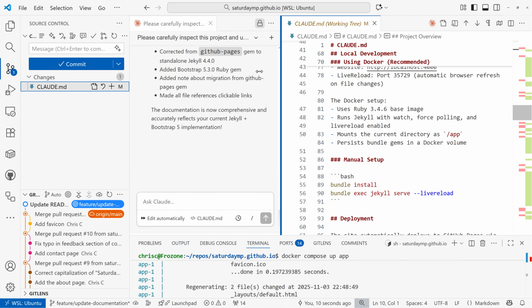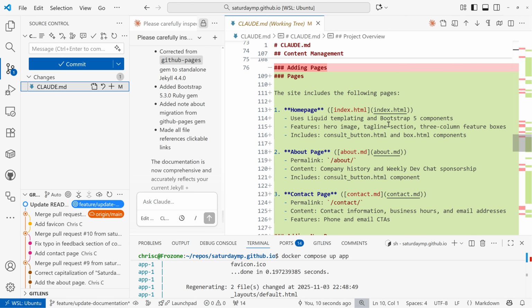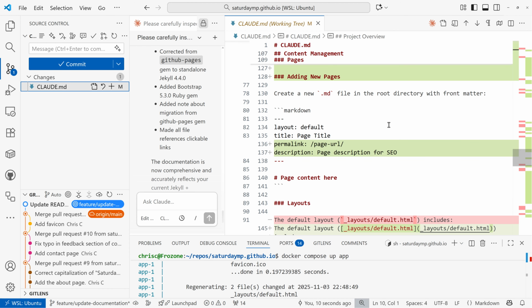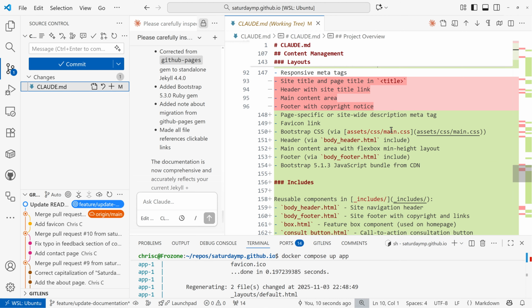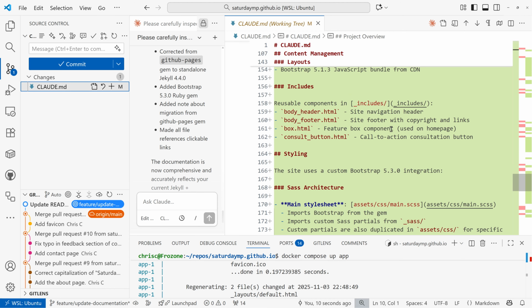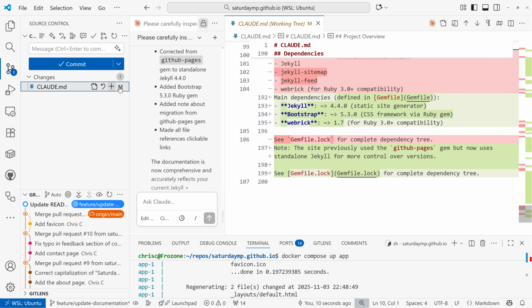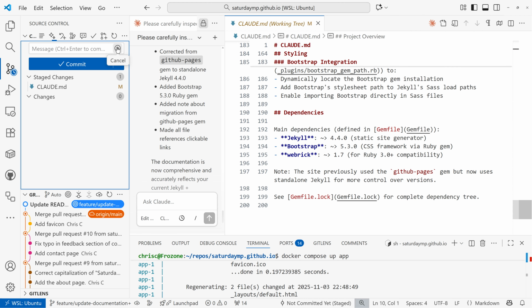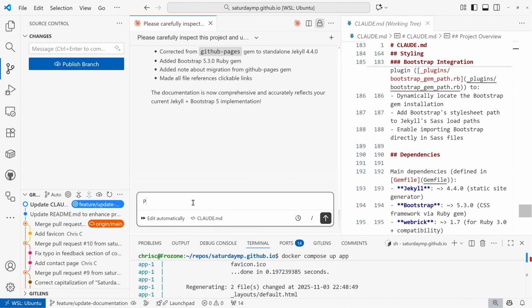So. Pages. Okay, cool. Let's do that. Okay. Please create an agents.md file.